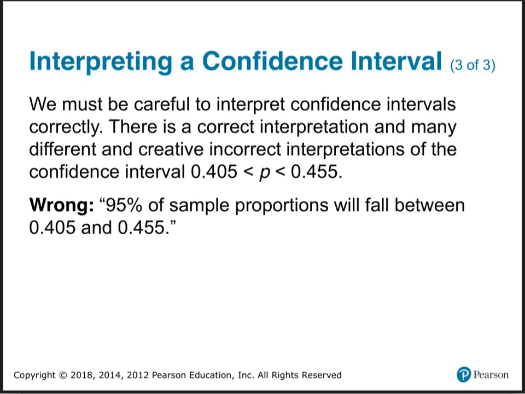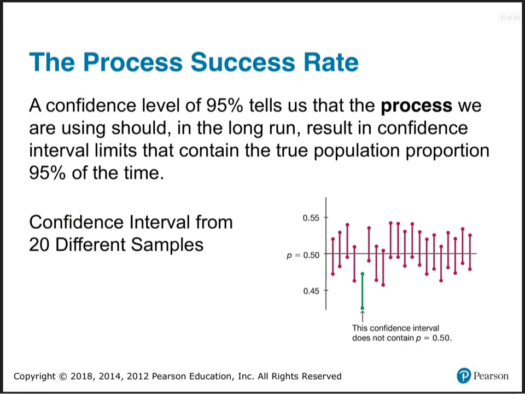It's wrong to say this means 95% of sample proportions. No, not 95% of sample proportions. There's a 95% chance the real value is in there. That's what we're interested in. Make sense? You'd be interested if you had cancer and there was a new treatment and you wanted to be 95% confident that the real success rate is, whatever it is. So that's the kind of thing we're doing.